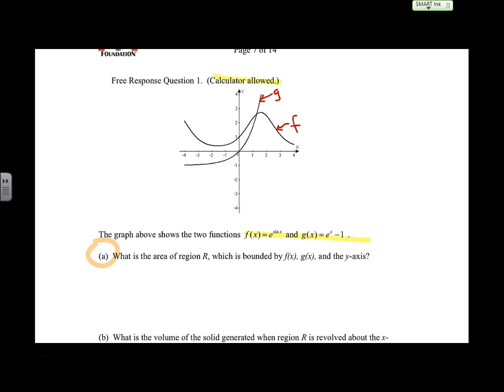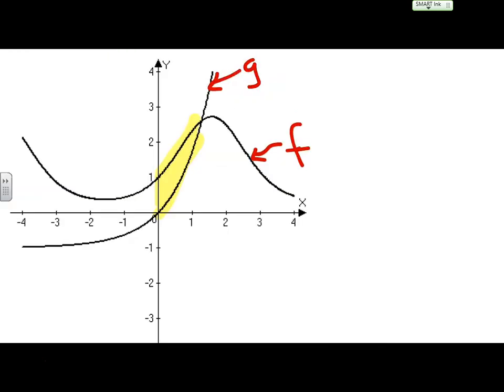They say F, G, and the y-axis, so figure that out with, okay, there's F, there's G, there's the y-axis. The region should just pop out of the page when you trace each of the boundaries. F and G and the y-axis, there we go. Area, everything's in terms of x, and it's area, so I get to choose. Top minus bottom looks awful good to me. Except, I know that this is x equals 0. What don't I know?